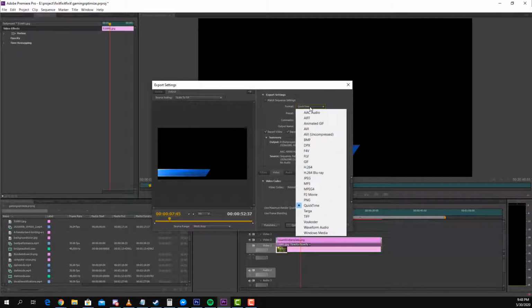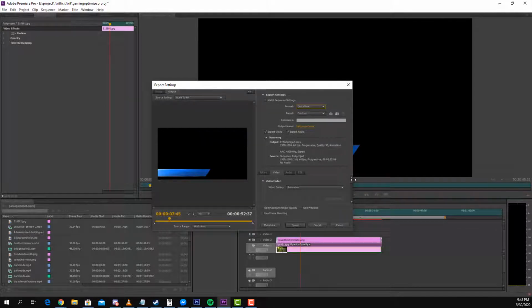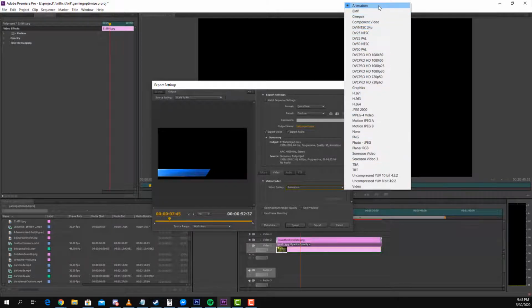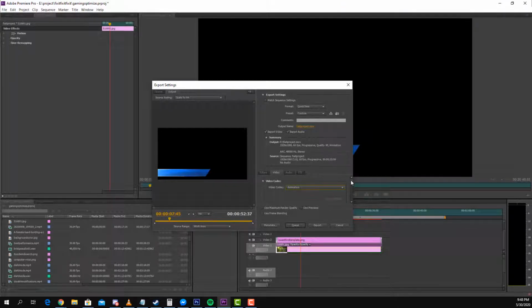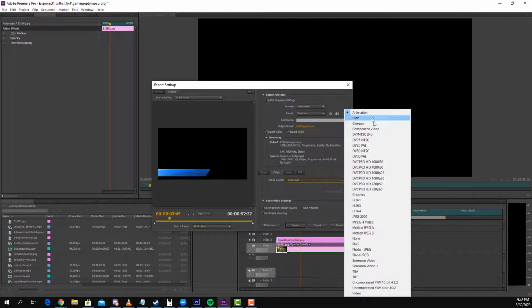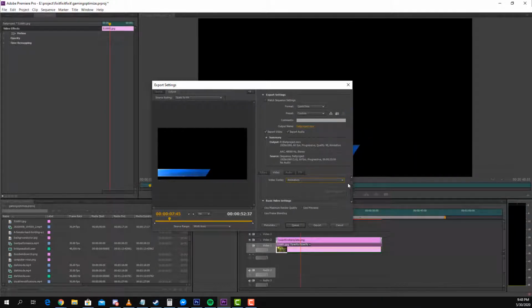Then I'm going to want to make sure QuickTime is selected. I'm going to scroll down here, and make sure I have the animation preset selected. You can see there's a bunch of options, but what we want here is animation. And I'm going to want to make sure the bit depth is on 32-bit. Now, if you're using Creative Cloud, what you're actually going to see is something slightly different. With the Creative Cloud version, you're going to see an 8-bit render, and an 8-bit render with alpha. You're going to want to check that instead of the 32-bit. All right, so that should be good there.